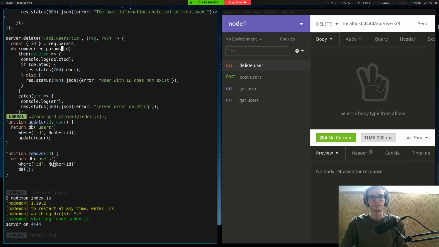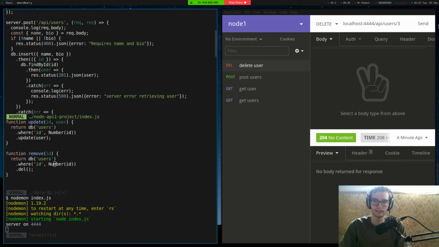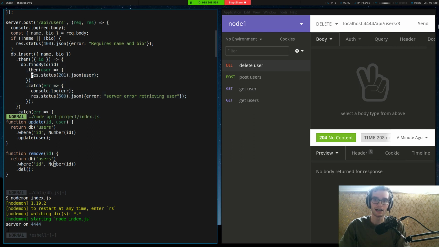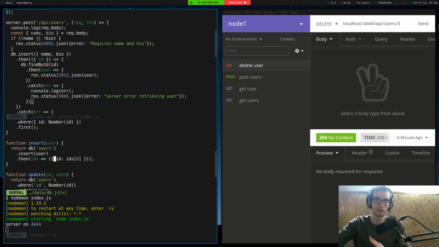Yeah. And there's value in being lazy. I wouldn't really count this as laziness. The idea is to reduce repetition. So a lazy programmer would be someone who would see this pattern of the insertion requiring us to immediately go and find that user and say, I might want to do this more than once, right? I want to put this inside of my .insert function because that's inherently tied together, right? I insert this user and now I want to go and get that new information. That's almost always what I'm going to want to do. And so putting that code in here in the more reusable place is going to allow us to be lazier.